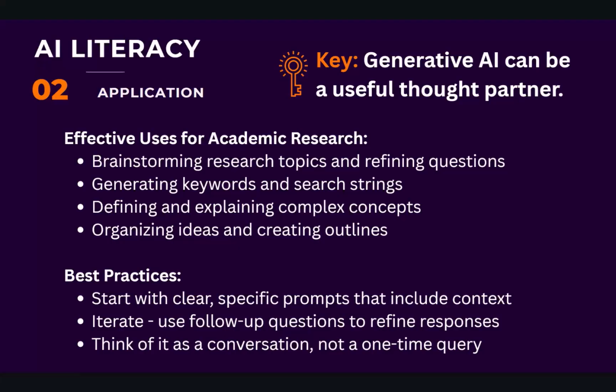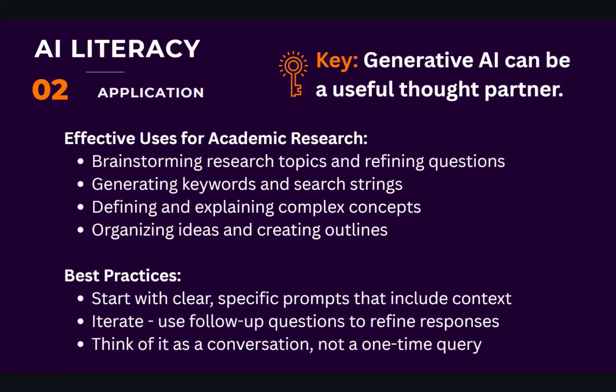Sometimes it does a good job of this, sometimes not. It can still make mistakes. And then organizing ideas and creating outlines. And we'll talk more about prompting later, but it's built to layer upon itself so that you can draft ideas and iterate prompts to get better outputs. And it's good to start with clear, specific prompts that include context, and then iterate using follow-up questions so that you can refine those responses that you get.